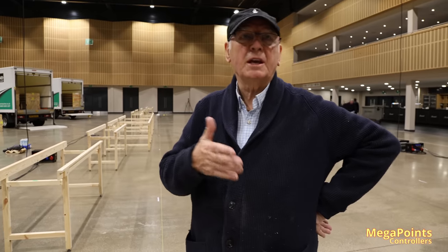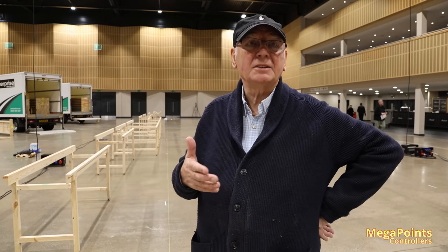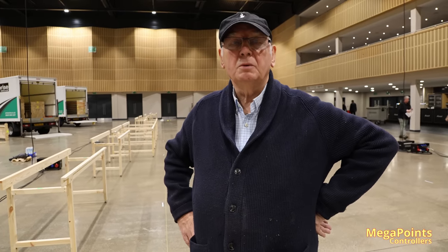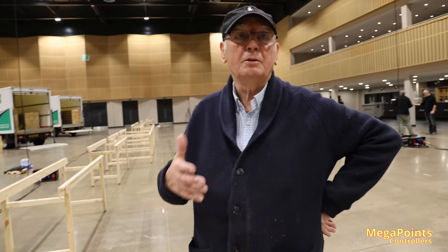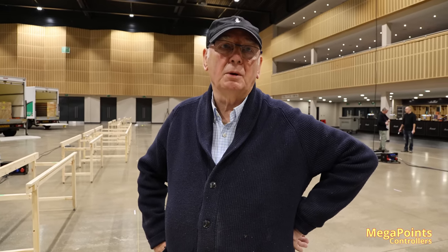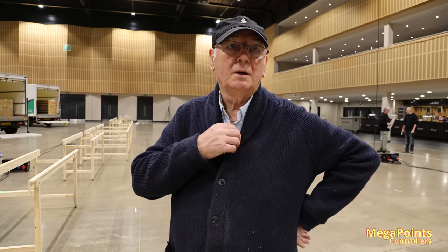Yeah, we've got to keep it straight. Straight and flat is what we've got to do, because obviously once we've got it all bolted up and level, then we've got to sort out all the joint problems that we're going to have, because we're going to have joint problems. And do all that sort of thing.